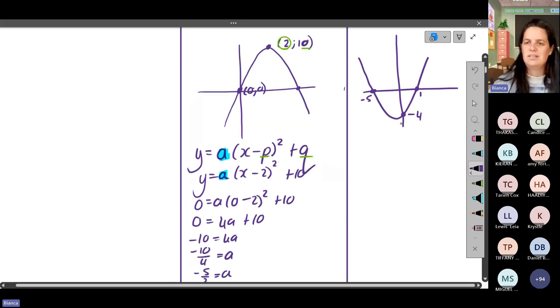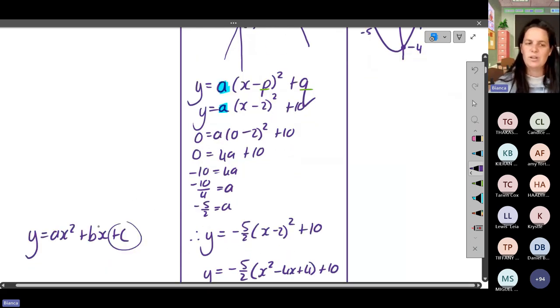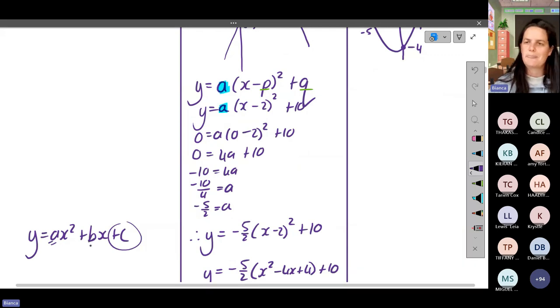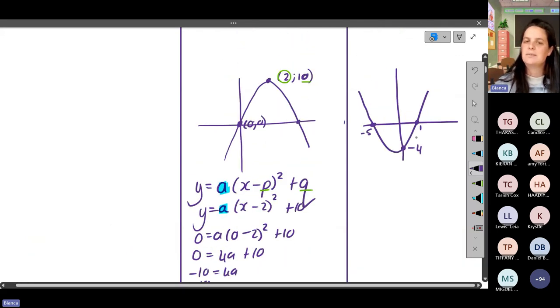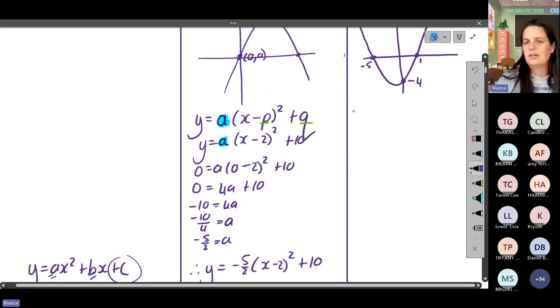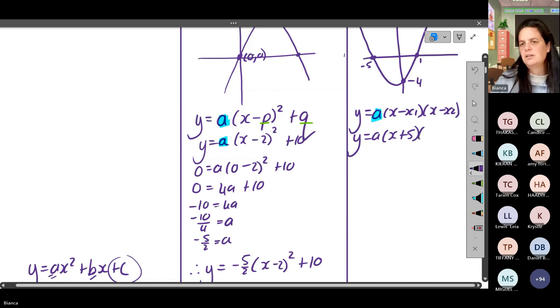So if the y-intercept is given, guys, try and stay away from this formula because you're still going to have an a and a b missing. If they give you the roots, the x-intercepts, use your x-intercept formula. Y equals a, x minus x1, x minus x2. So to find the equation, you need to look at what's given. Remember, every formula always has an a. Put the roots in, opposite sign, so minus 5 becomes plus 5, positive 1 becomes minus 1, all right?